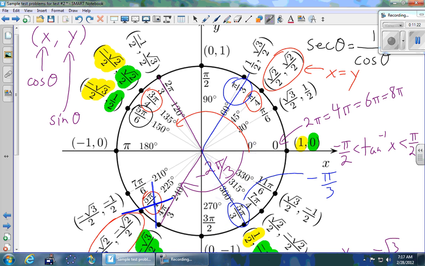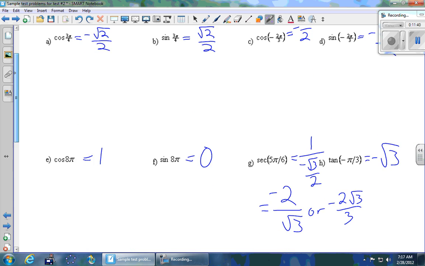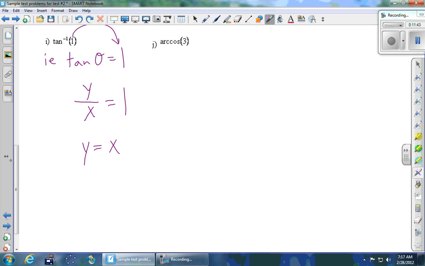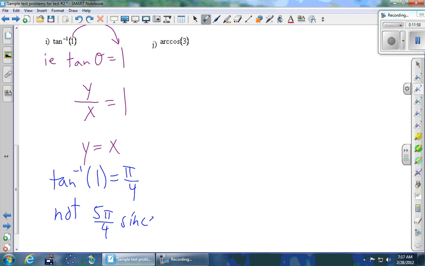It gives you what you want. You wanted the tangent of some angle to equal 1, and it's true, the tangent of this angle equals 1. But we need to make inverse tangent a function. And so everybody in the world agrees to pick an answer over in the first or fourth quadrant. And in this case, the only choice now is pi over 4. So inverse tangent of 1 is pi over 4. And I'll just highlight here, not 5 pi over 4, since inverse tangent of anything always has to be between minus pi over 2 and pi over 2.